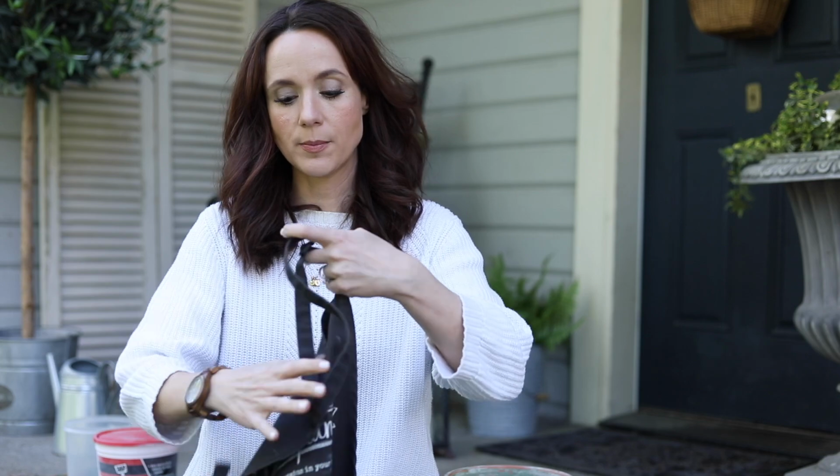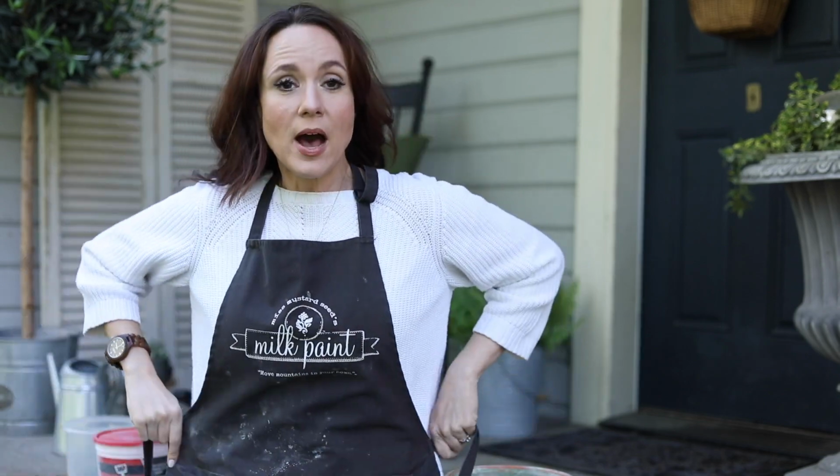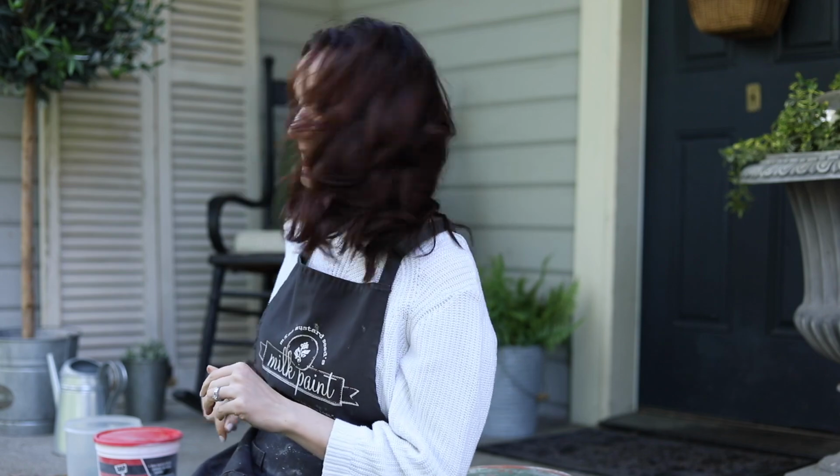All right, so I got all of these cleaned up, and I'm just going to put my paint apron on. I don't wear paint clothes, probably foolish of me, but I do have a white sweater on, so I'm going to try it a little bit. And I don't want to get comments about my white sweater, painting in my white sweater.